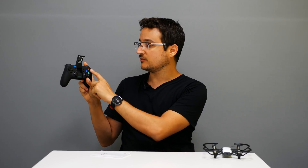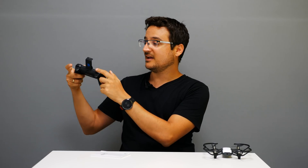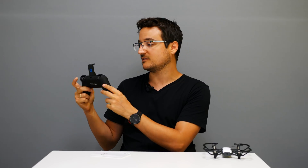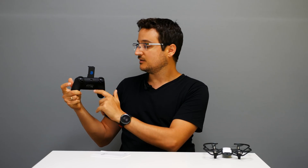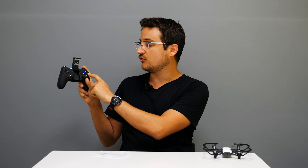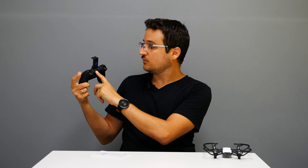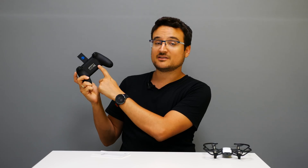We are seeing the buttons over here which are really lit up, and this is basically Xbox labeling, while on these other buttons we are seeing PlayStation labeling — so it's funny, but this is not a PlayStation or an Xbox remote, obviously. You get L1, R1, R2, and L2 buttons over here. This is enough to get you playing any game, and you also get the four buttons over here which are also lit up. We get a micro USB plug and an on/off switch with a reset button.